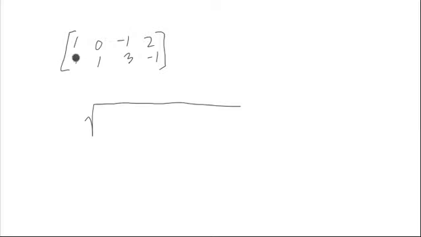So let's pick these 2 for beginners, and the determinant is 1, so we get 1 squared. Maybe we'll do this one and this one. The determinant would be 3 minus a negative 1, so it'd be 4 squared. And then we have this one and the last one, so we have negative 1 minus 2, so it'd be 3 squared. And then, okay, that was all combinations with this one.